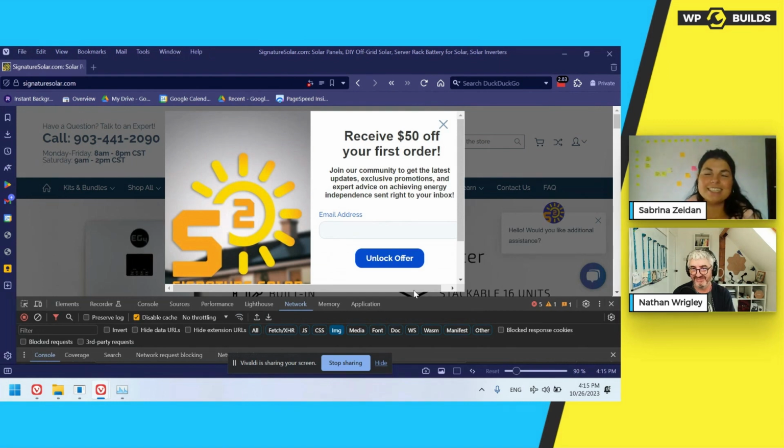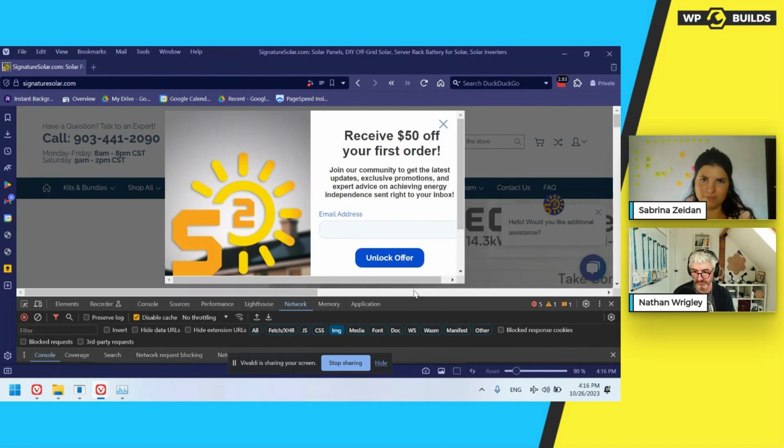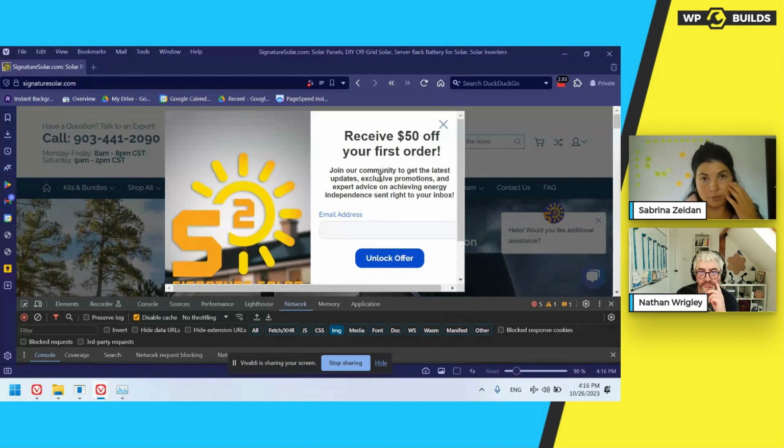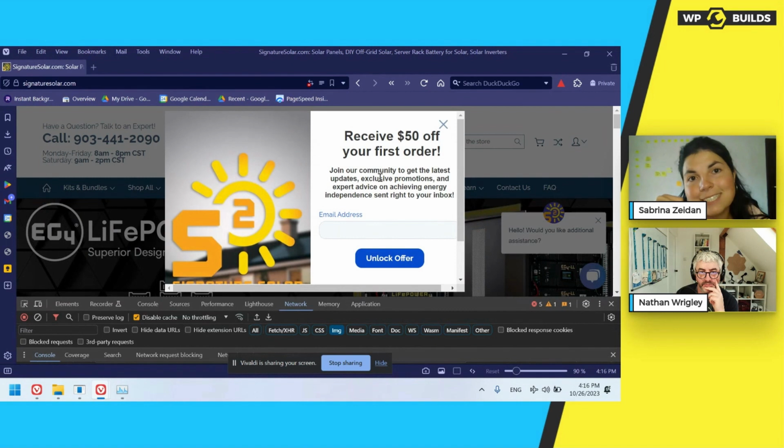First of all, it's competing with the main content in our loading order. What is the main content here? The main content is not the pop-up. The main content is the actual content, the slider in the background. So that should be loaded first, and this thing shouldn't compete with it, because now it is competing. This is bad in terms of speed, but also bad for user experience, and also in terms of how Google sees your page.